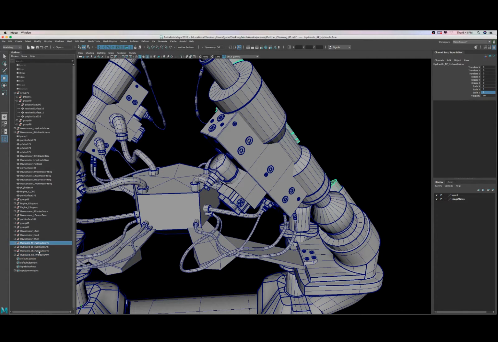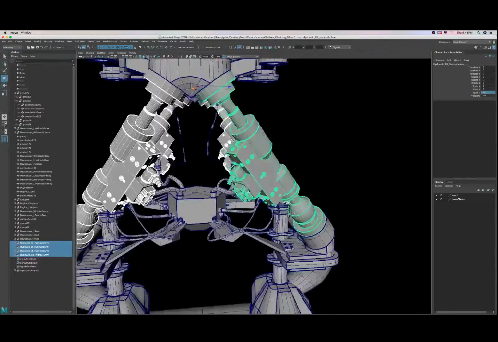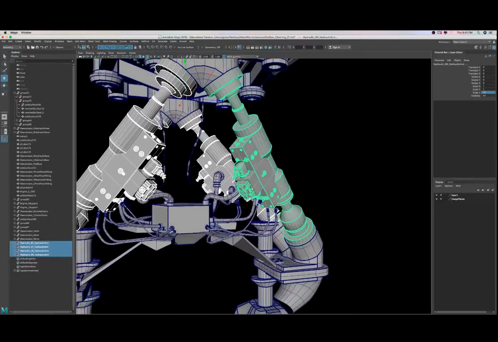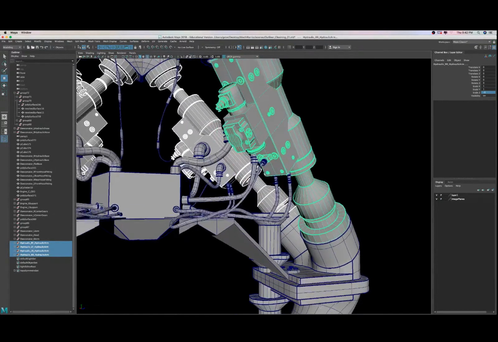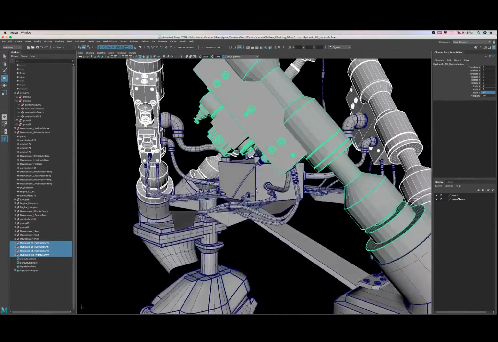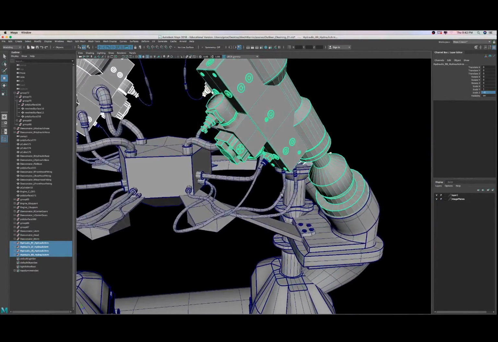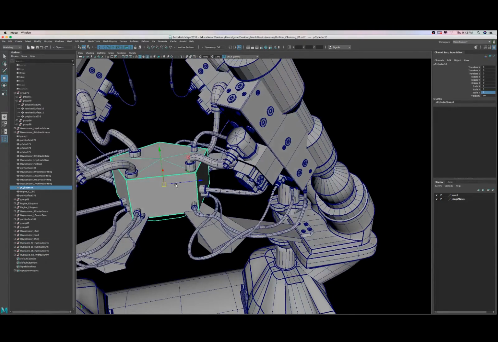So I have all the hydraulic arms, and I'm not going to put the wires inside of the hydraulic arms. I'm going to group the hydraulics to this little, I'm going to call it the engine.